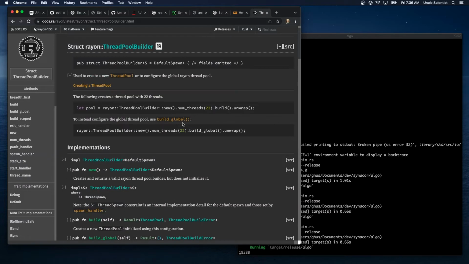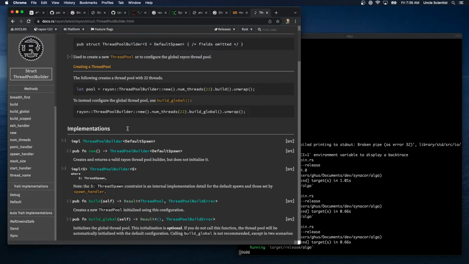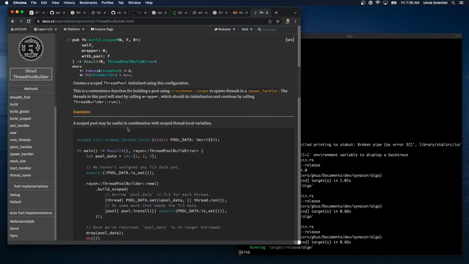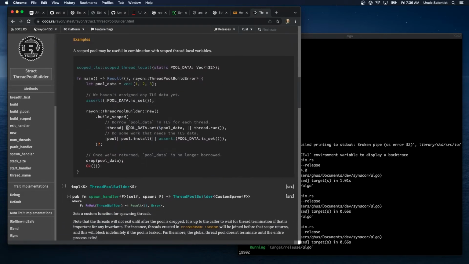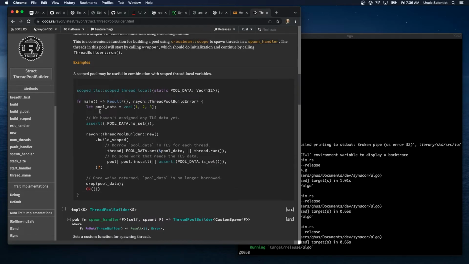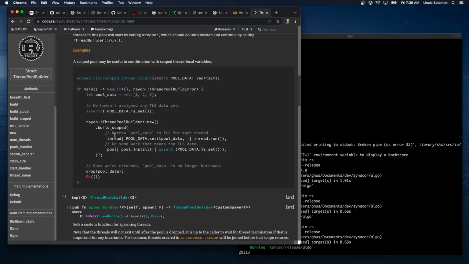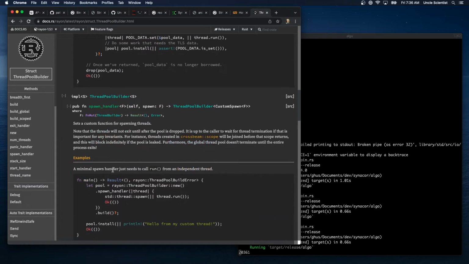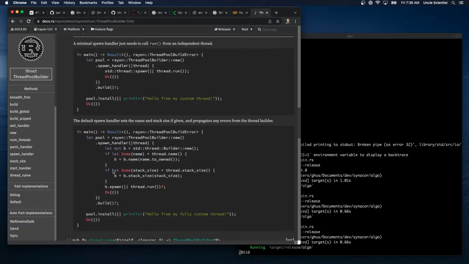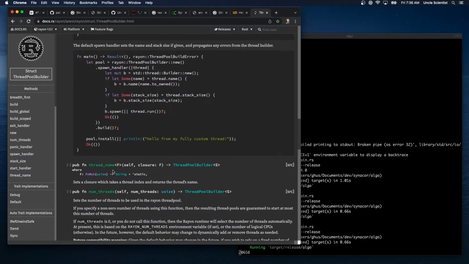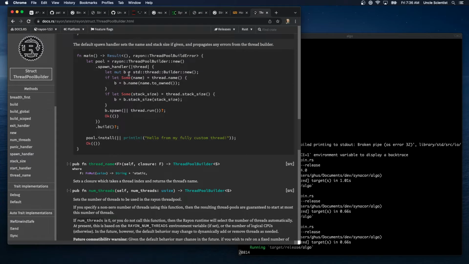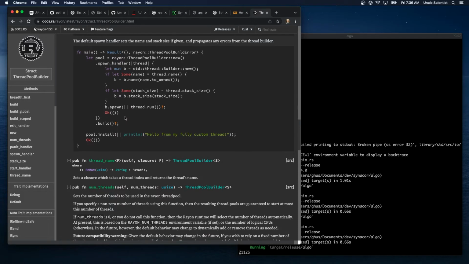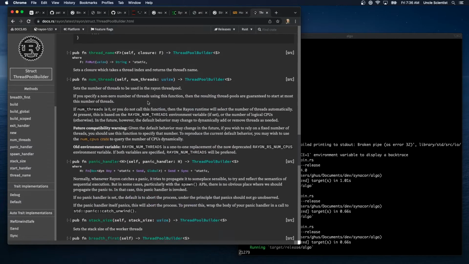Build global. So if I just do this, then how do I run? This is creating a thread pool. And then how do I call? Oh, here's an example. Oh, this is a scoped pool. I don't want to build a scoped pool. This is not giving me very much information. This says how to create a thread pool, but how do I let it run and then gather up results and get results back?